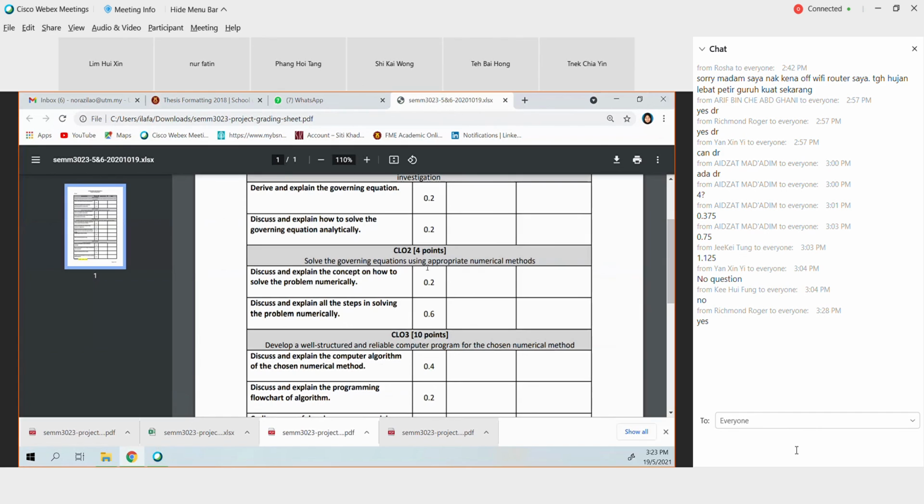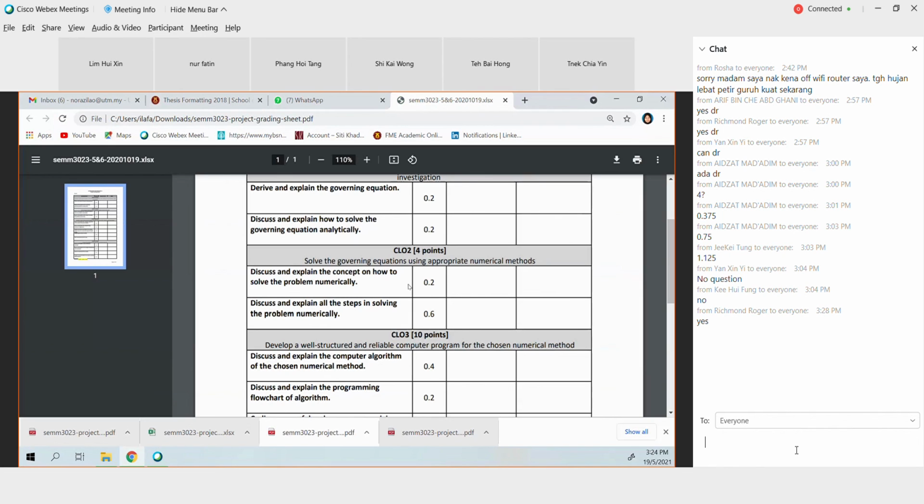And then, solving the governing equation using an appropriate numerical method. That is the reason why I give you freedom for my project 1. You can explore whatever method that you want. Okay, you can use backward with second order accuracy, or forward. You need to think what is the suitable, appropriate numerical method that you need to use to solve the problem. Okay, it is up to you, freedom.